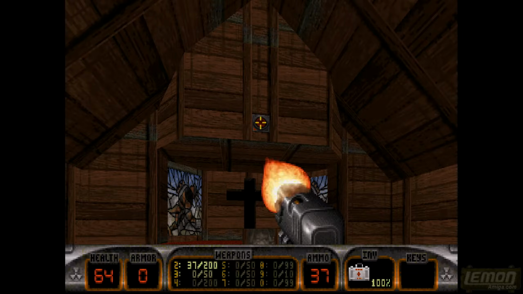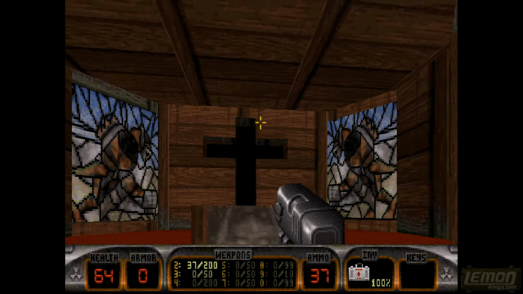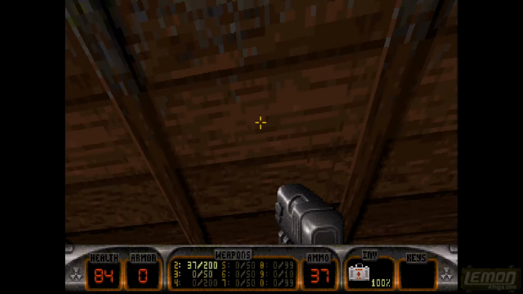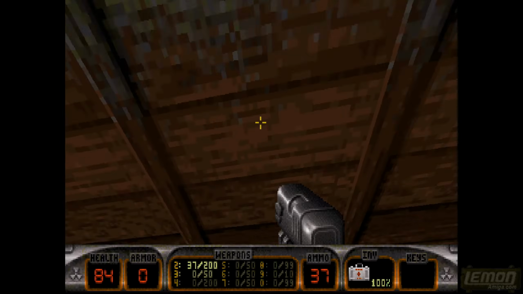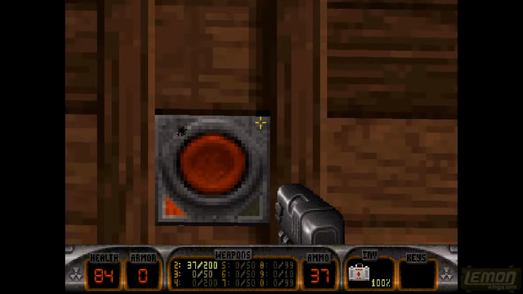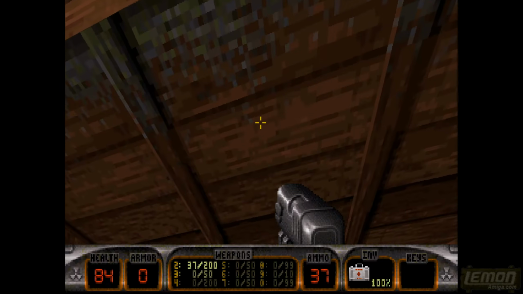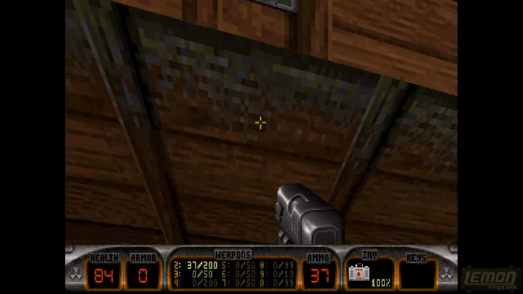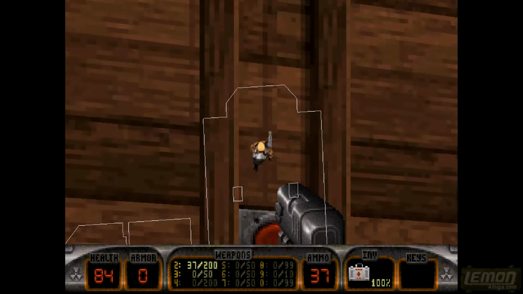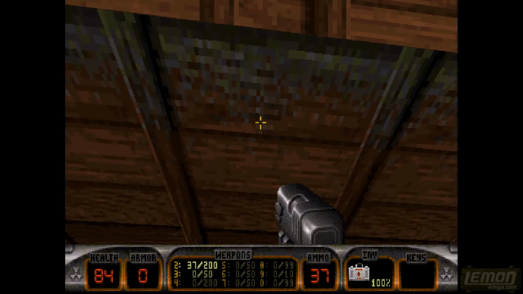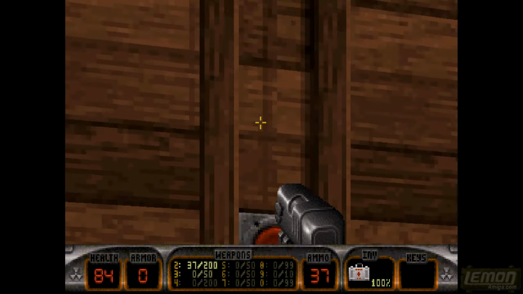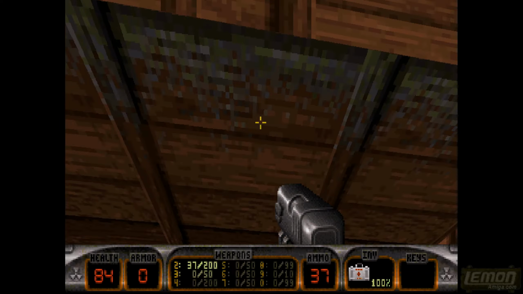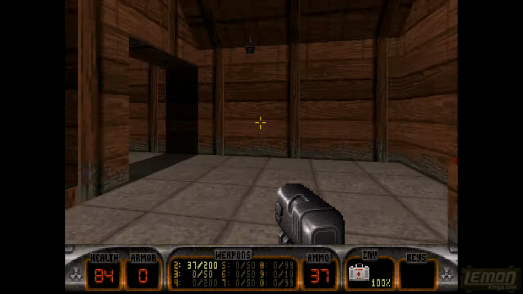Now I'm wondering, look at that, there's a secret button that I never noticed before. I wonder what that secret button does on the roof. Maybe if we press that button it will reveal something, if we can line ourselves up with it. Or maybe we have to shoot it. Double clicking isn't doing much, and I can't actually reach it from here, and now I've just triggered the enemy, I think. Well, something like that.